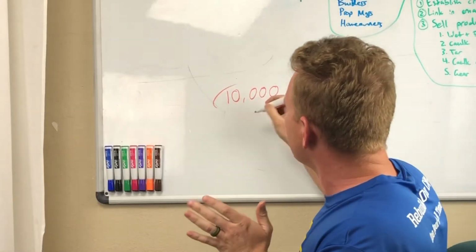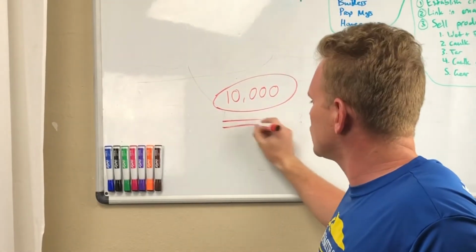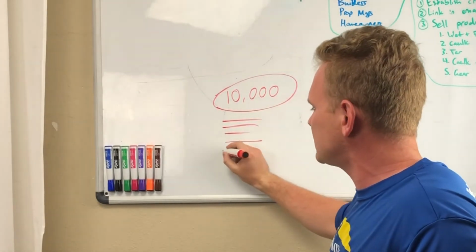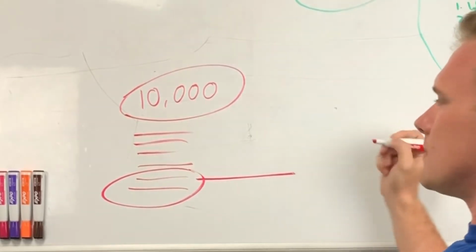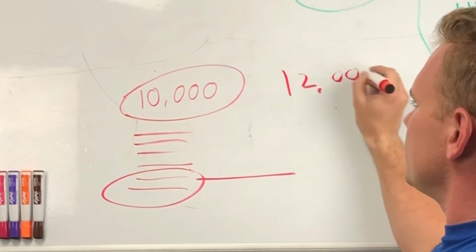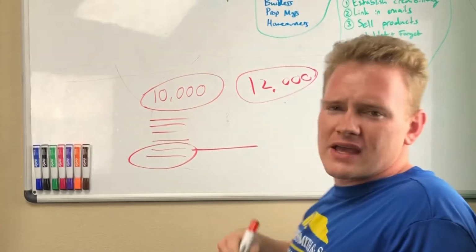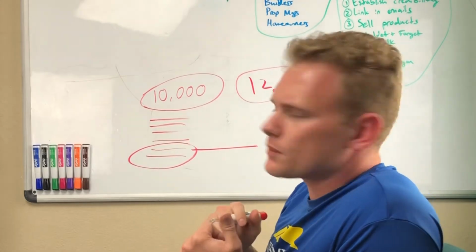What I'm going to do is give you the very best roof you can possibly get, and I'm going to work the insurance company from $10,000. Most of the time, I'm going to get them from $10,000 for these 1, 2, 3, 4 line items. Well, they missed number 5 and number 6. So number 5 and number 6 are going to go into my estimate. What is my estimate going to be? My estimate's going to be closer to $12,000. Now, these numbers are fake. These numbers sometimes are more, sometimes are less. But for the sake of argument, that's what we're going for right now.